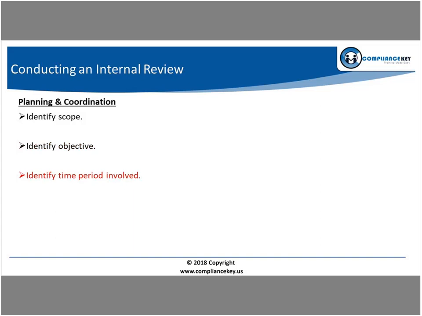Also, you want to make sure that you are identifying what the time period is that's involved. I'd alluded to this a little bit earlier, but specifically, how far back in time are we going? Making sure that you've got a handle for tracking purposes of the 6-month time frame that you've got, the 60-day time frame that you've got, assuming that you do have a potential overpayment. These are things that you want to make sure that you've got identified and mapped out in your head, as well as communicate with those that are going to be involved in assisting with your internal review.